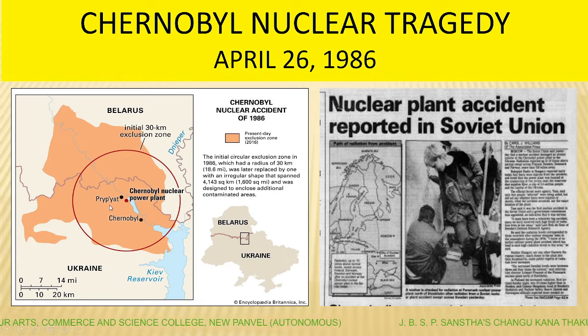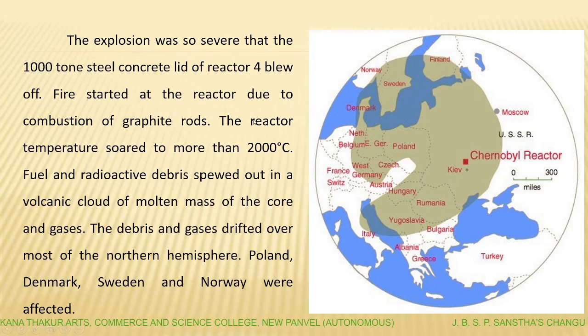It is believed that uranium rods were not inserted properly between the control rods in the technical devices, and due to this technical error, there was a huge chain reaction of nuclear fission. A large amount of energy was released into the environment. It is believed that the radiation was so high that the temperature increased to more than 2000 degrees Celsius. This temperature was so high that it immediately blew up the reactor room.